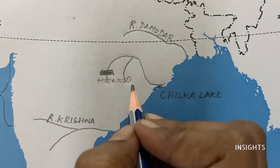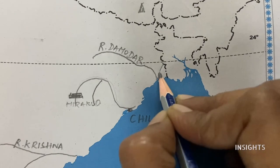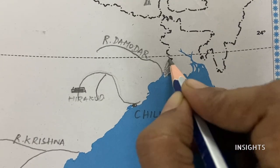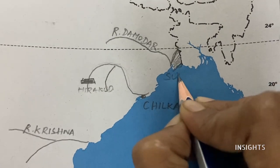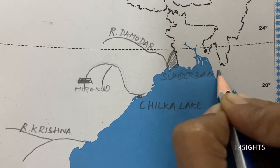Then, Mangrove Forest, also called Sundarbans. The Kolkata area is located in this area. If you have to mark it in India, you can mark it correctly here. If you have to mark it in Bangladesh, you can find it on the boundary of the coast. This is Sundarbans — this is also a mangrove forest example.